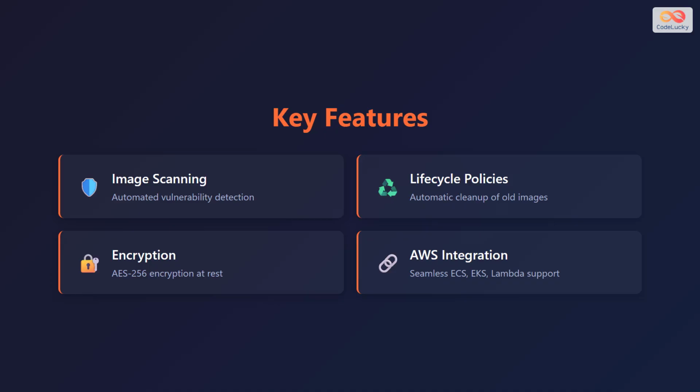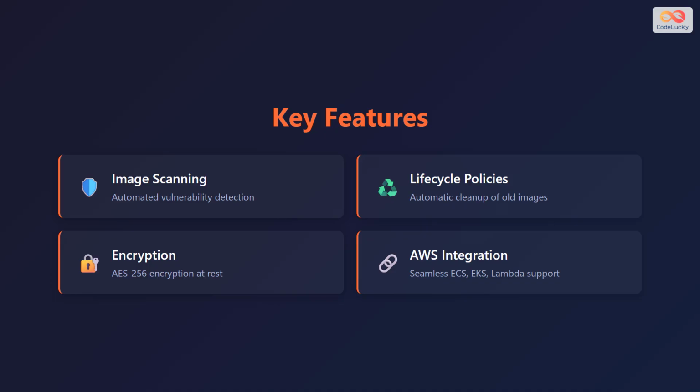ECR comes packed with powerful features that make container management easier and more secure. Image scanning automatically detects vulnerabilities in your container images, helping you identify security issues before deployment. Lifecycle policies enable automatic cleanup of old or unused images, helping you manage storage costs and keep your repositories organized.